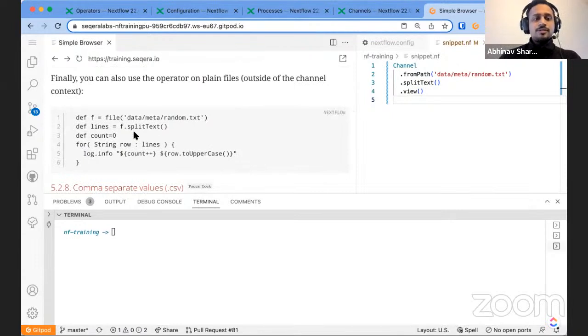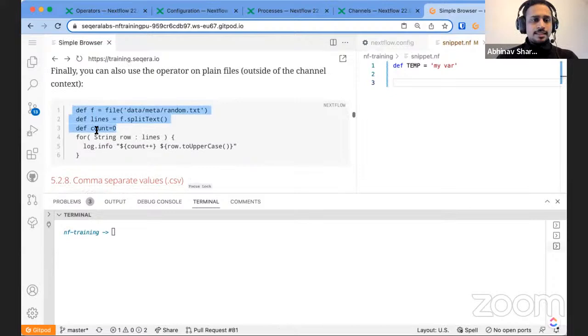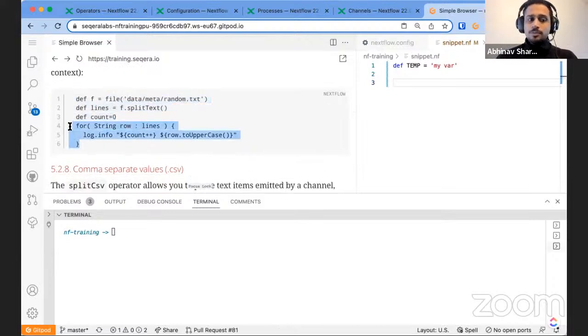And then you can also define functions and variables like we did yesterday. So we define a variable called temp, my var, and you can add def. This is define. You are telling Nextflow and Groovy, please create a standard variable for me, and you tell Groovy and Nextflow by using def. Here we create a couple of variables, and then we are applying a for loop.